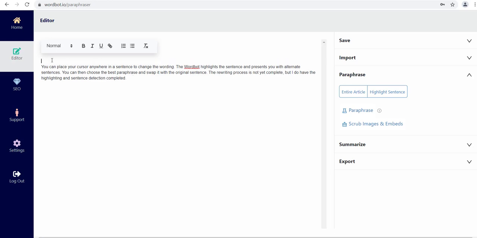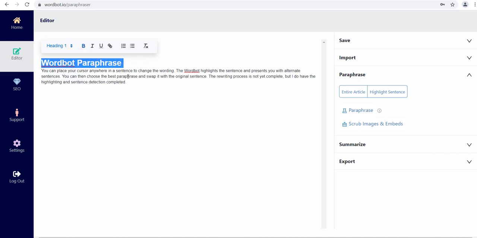Like I said, our text editor will allow you to create, I'll just put Wordbot. If you want this bold, you can change this to H1 heading. So if you're a blogger, you can do all of your work in here, teachers, students, whatever. It's going to allow you to continually work in here as you're paraphrasing and summarizing content. If you take any content from online, but actually before I get to that part, let me just go.